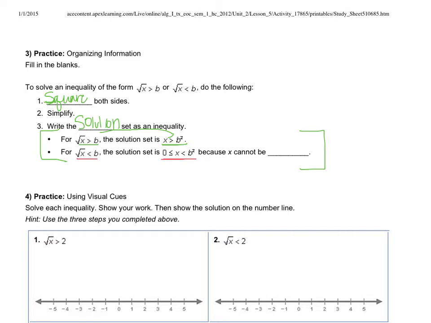And this weird notation, I understand that, but think about this. If I ask you to describe where x was, you would tell me, physically tell me where x is in this little part right here that I've underlined. You tell me x is in the middle of 0 and b. Well, that's exactly what this means. This means that x, our answer, has to be between 0 and b squared. And this is because x can't be negative. That's why we have that little bottom number there.